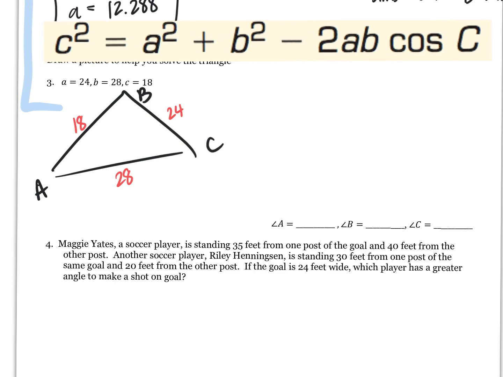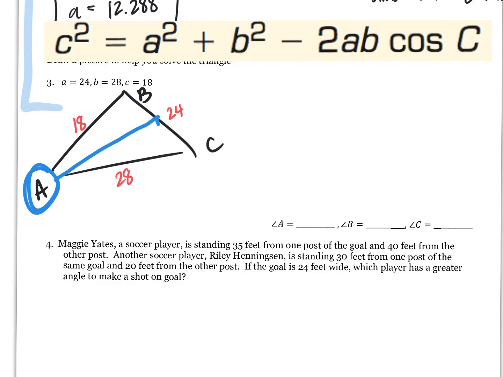Here's this staring us in the face. Could we do law of sines? Because I think it's easier. Sine of an angle over its side equals sine of an angle over its side. Do I have any angles? I can't do law of sines. When you can, use it. We've got to find an angle, right? That's all we need. We find an A, B, or C. You tell me. A. All right, we're finding angle A.